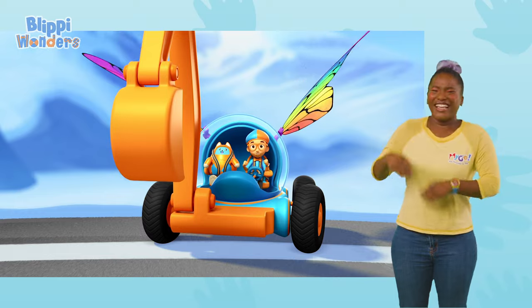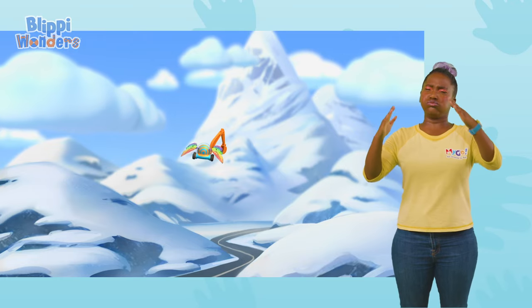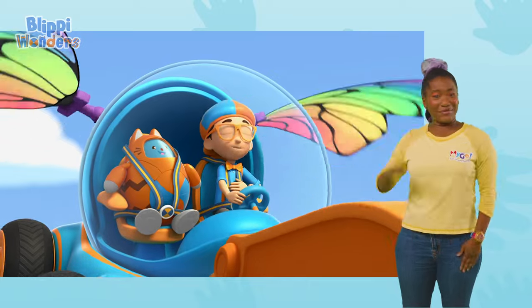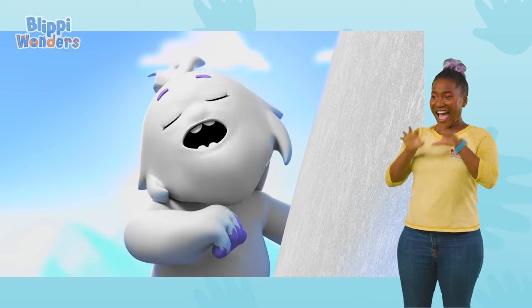The Blippi Mobile is ready for adventure. Let's go find the tallest mountain in the world. Woohoo! Hey, it's me, Blippi, and this is Tabs. We're looking for the tallest mountain. I'm climbing it right now.